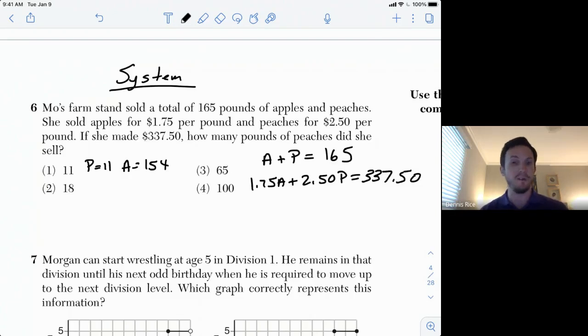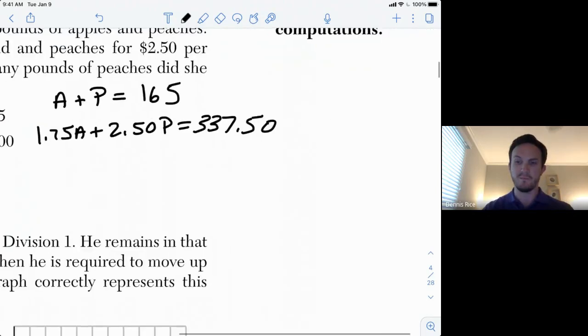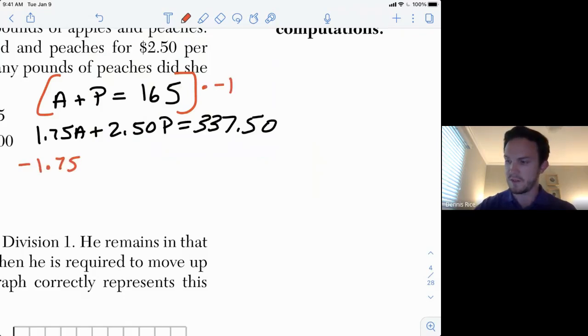You could obviously solve it how we normally solve it, and we could do that just to review. The other option I would offer for a system multiple choice, and we did this on the systems test, is the matrix option. Do we remember doing matrices stuff? Maybe? Okay. So let's solve it the real way first, and then we'll talk about matrices. Matrices are something you learn in a more advanced math class, but you can use them to help you solve systems. Your calculator has a system solver in it that most people don't know about.